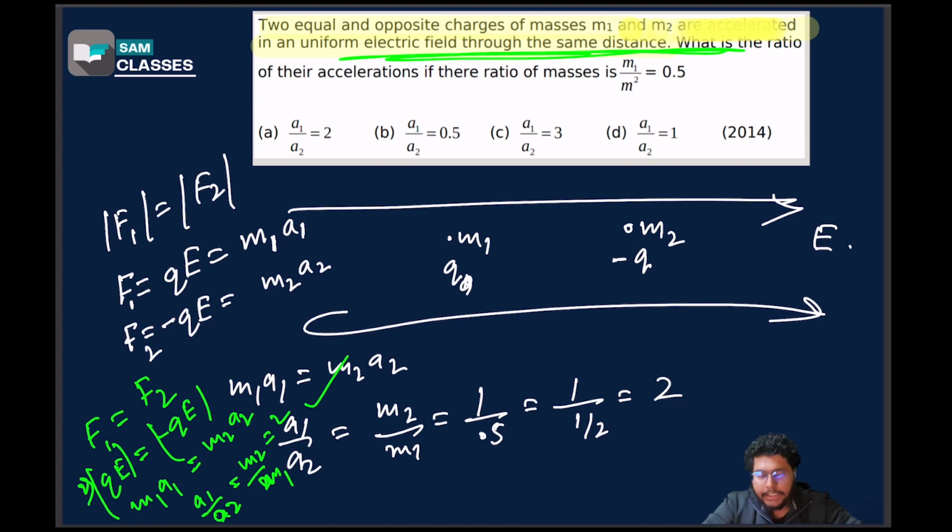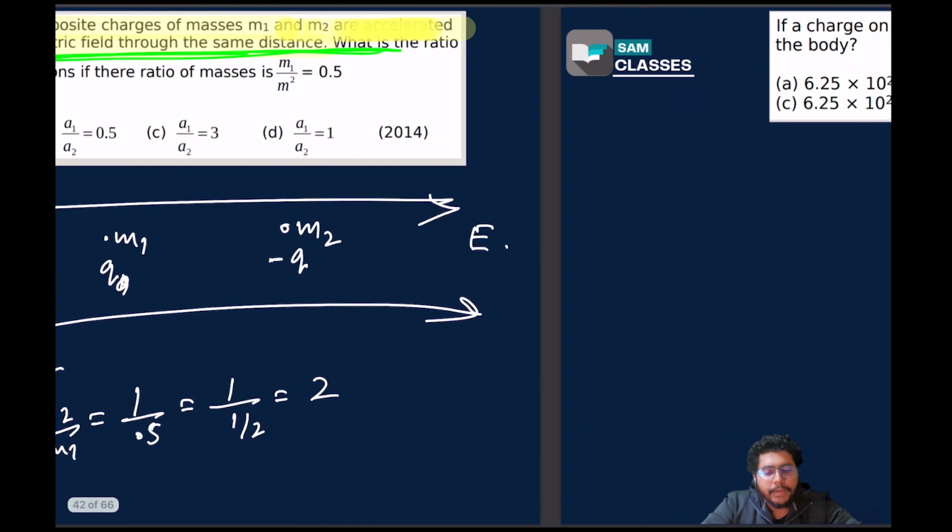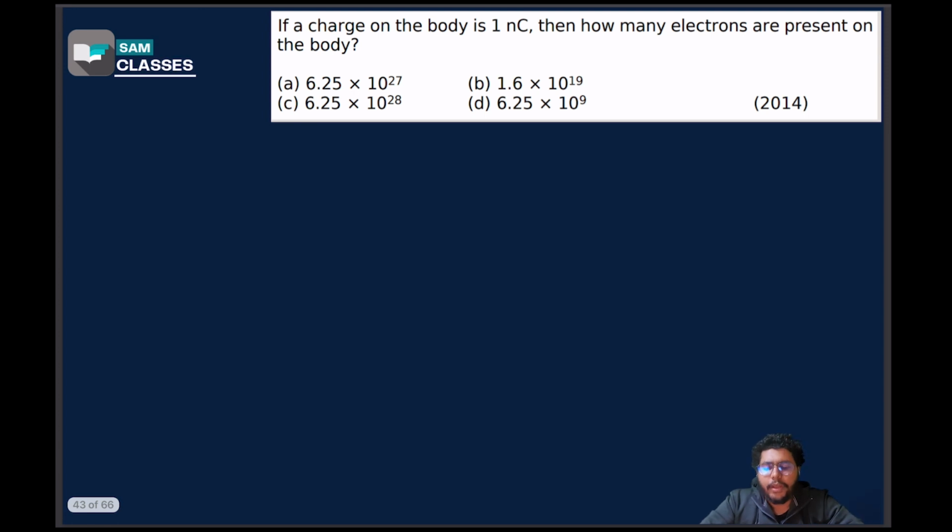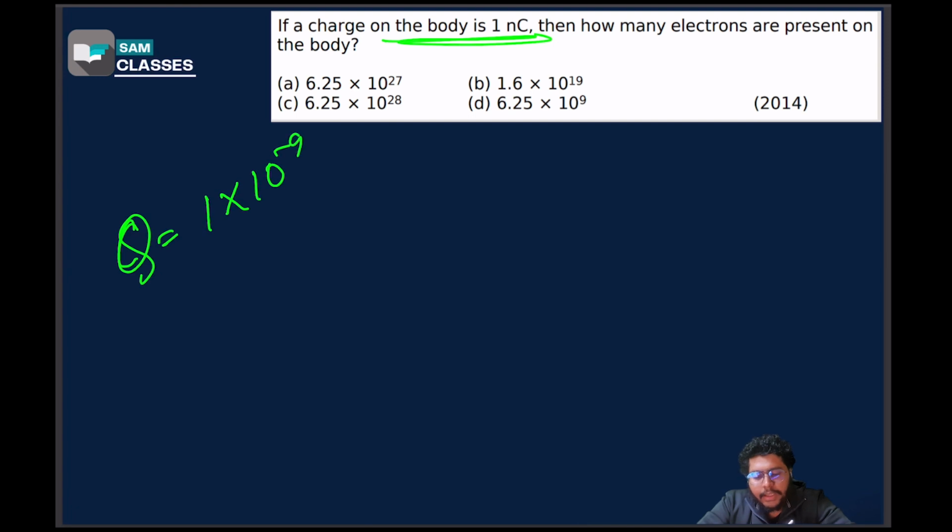Okay, clear? That's it. Coming to the next question, a very simple question they have given. Now here, what does KCT want us to know? A body of charge 1 nanocoulomb. So first, they want to know what the charge is. Q is equal to 1 nanocoulomb, so 1 into 10 power minus 9. Correct? Now if you see, one is the odd value and the rest is all the same. And then one has a good power. We'll see, very simple, even without solving. How do we solve it? Okay, we'll see that also.